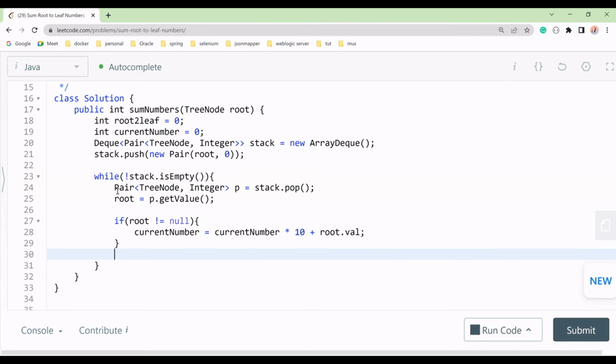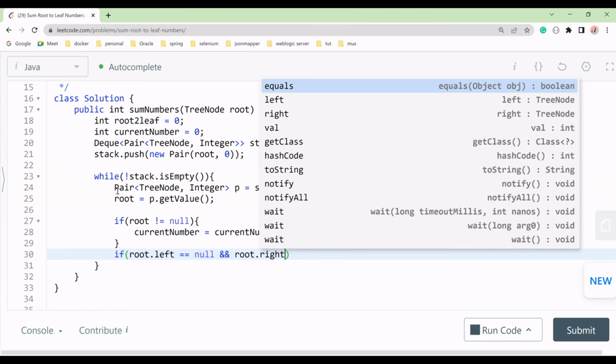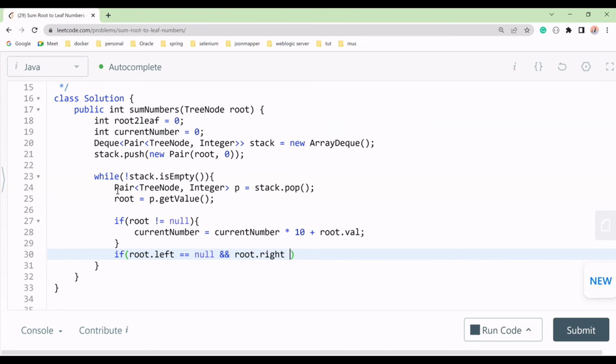So if it's a leaf node, we will update our root to leaf sum, right? So we should check if root dot left is null, and similarly check root dot right, and if it is equal to null, it means both are null, so it is a leaf node, right?